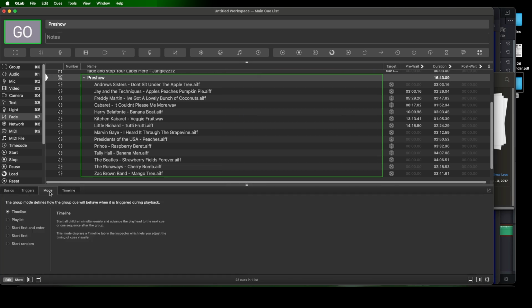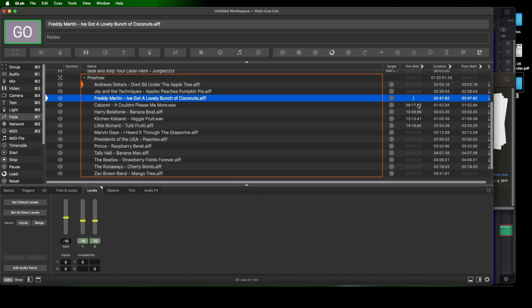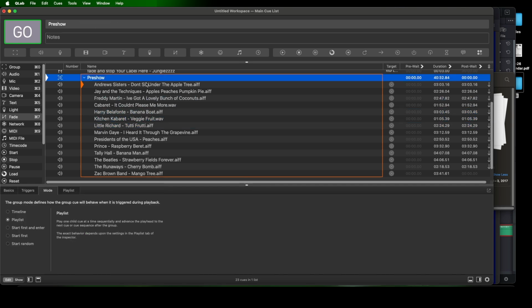So there's another kind of group that they added 2 years ago, and Figure 53 was patting themselves on the back over it, and I actually low-key kind of hate it. It's called the playlist feature. Cool, now you can drag your files around and it will play in order. That's great, right? Here's where it falls apart for me.